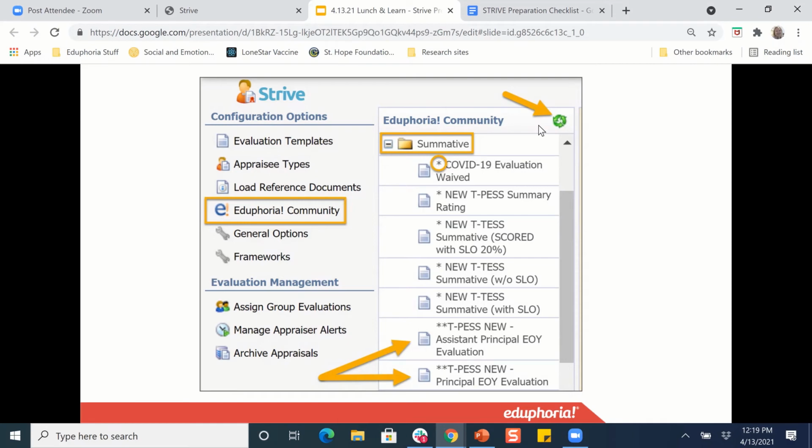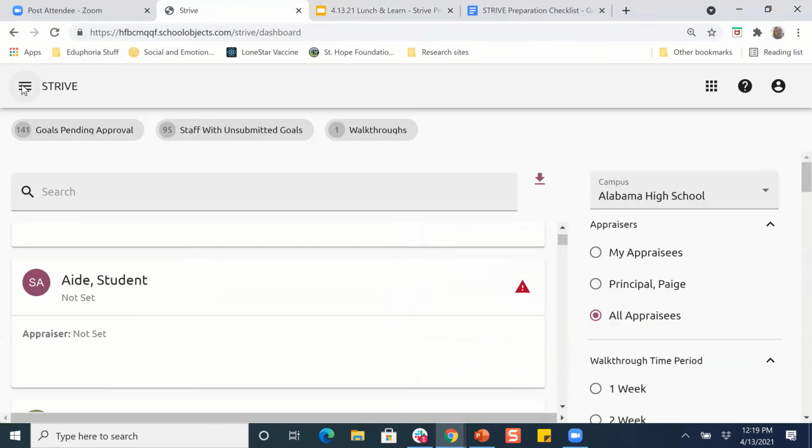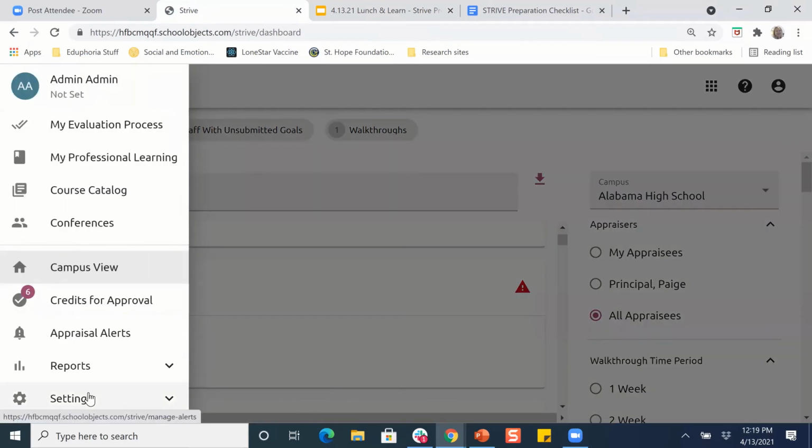And then the last thing I wanted to point out is that there's a little green arrows going in a circle up there. That's the refresh button for the community. And I do recommend that you click that button each time you go in, because if we've added something new, you want to make sure you're seeing the most updated documents that we have out there. So you can just click that refresh and that will give it to you.